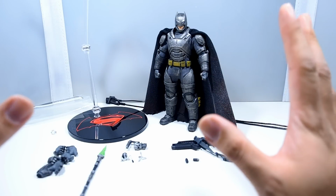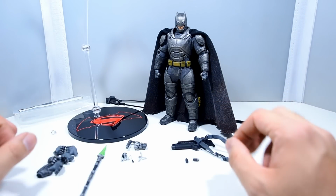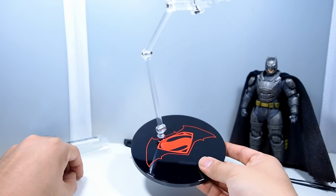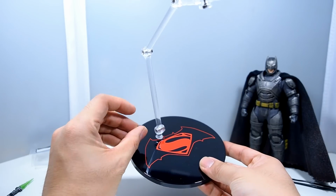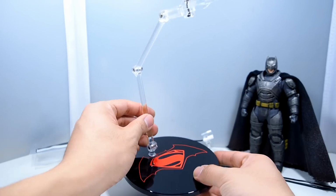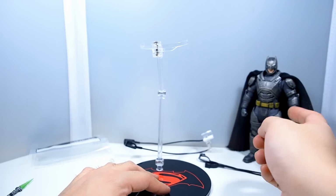Alright, so Batman has a lot of accessories and they're pretty cool, I have to admit. So let's go through them one by one right now. First off right here, he does come with a nice stand that has two plugs actually. One for the bottom of his foot, a little clear one you can plug inside here. And also another one for the stand itself. That's pretty standard. You open it up right here, you can put Batman in there.